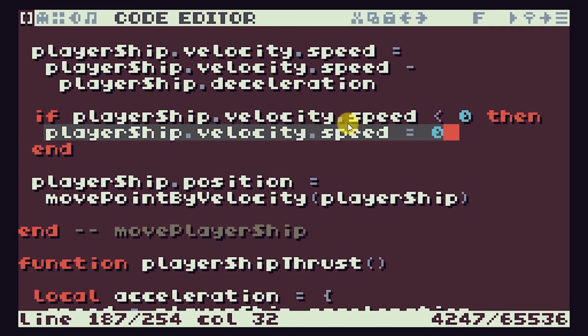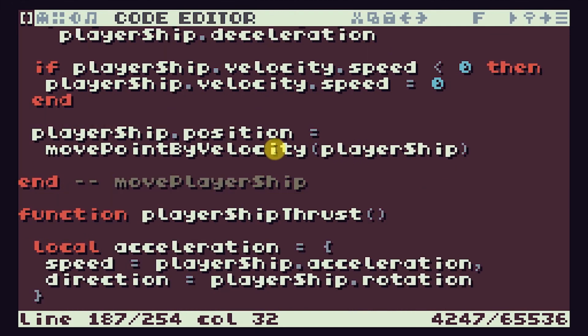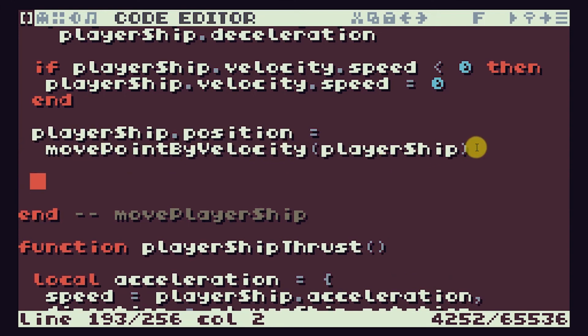If I go back into my code, we've got our function here where we're moving our player ship, and at this point we update the position of our ship according to this velocity. After we've updated the position of our ship, what we really need to do is make sure that we handle this wrapping system.